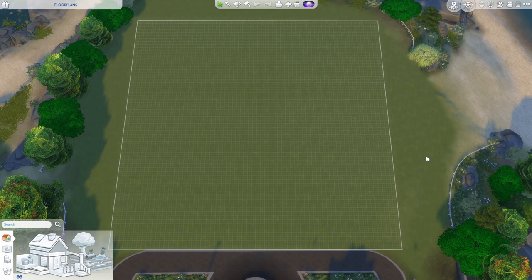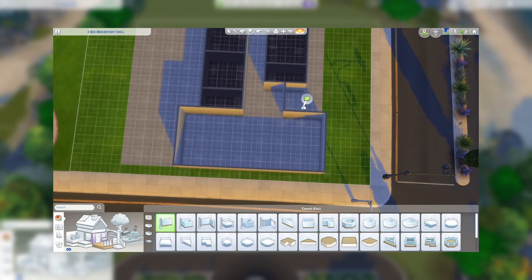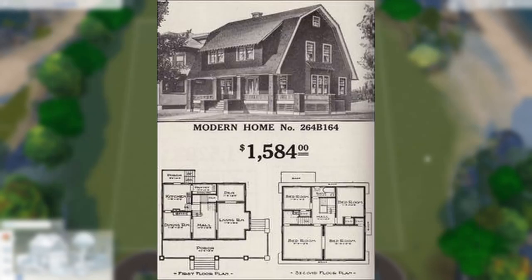So if you're not familiar with the Build Like a Nerd series, basically every day or as close to it as I can reasonably get for a month or so, we go through one home every day in depth. We go over a brief history, then we talk about layout, size, location, siding, windows, doors, landscaping, pretty much everything but furnishing. So, floor plans.